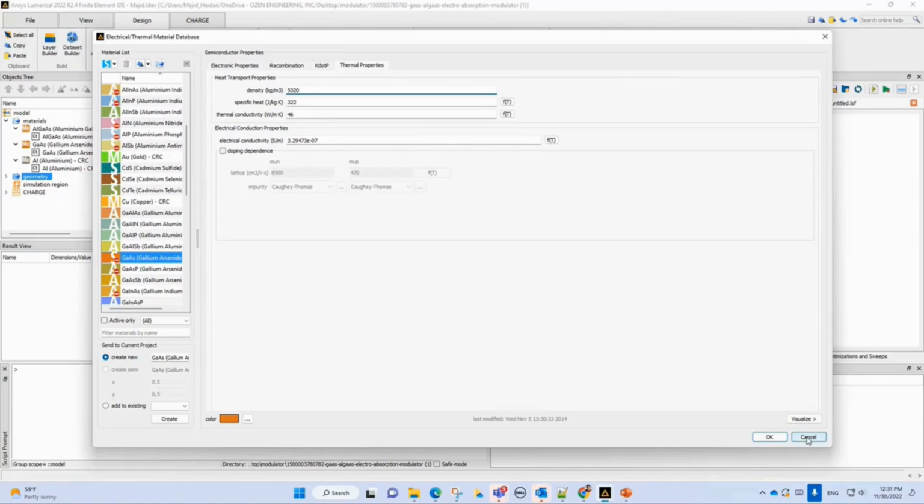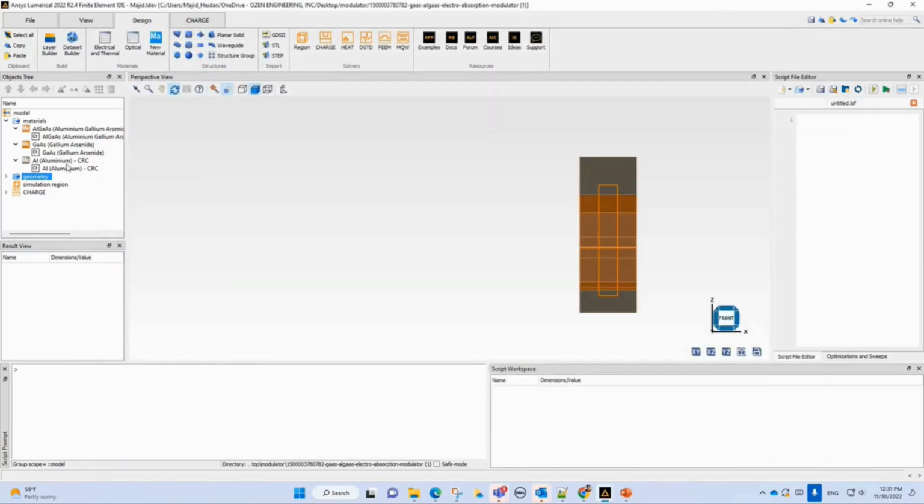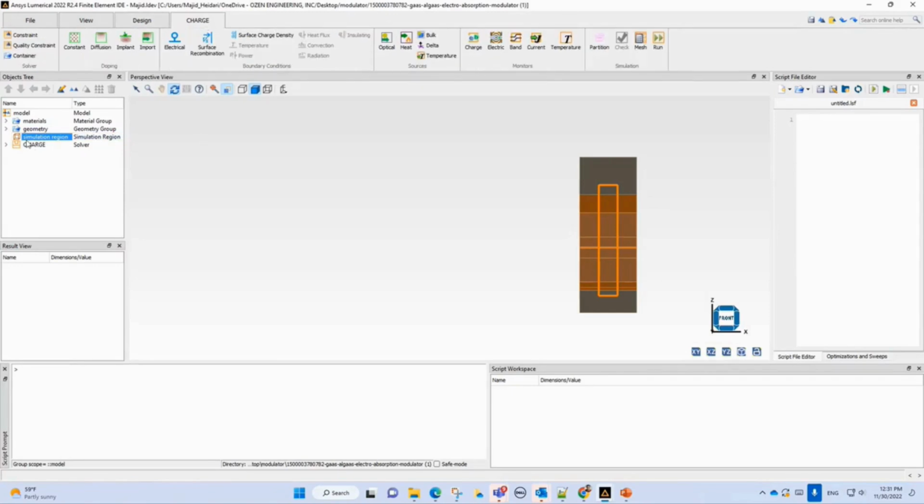So for this reason, numerical charge supports multi-physics actually. So for this reason, you can see different properties like optical property and thermal property. And also here is our geometry, and similar to the numerical mode, we can define our material, our geometry, simulation. Then we define our simulation region. Because we want to focus on charge, as you see here, we include the charge definition.